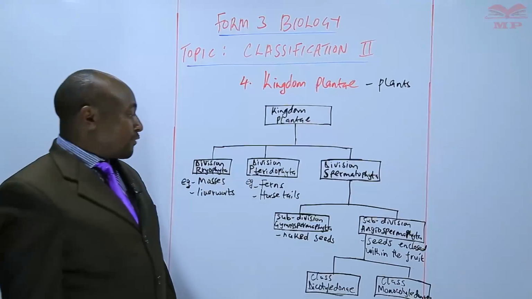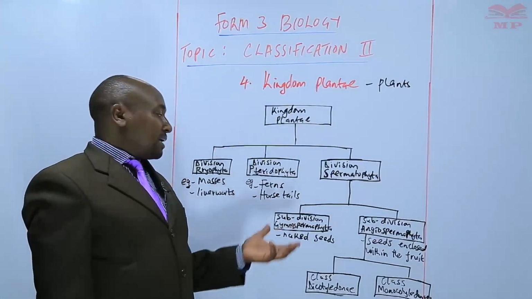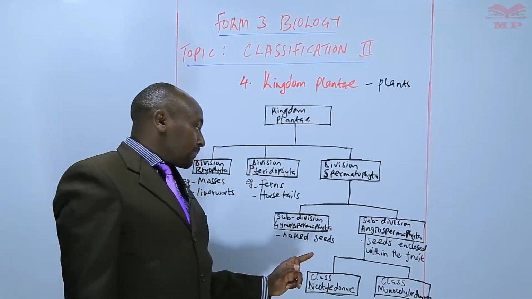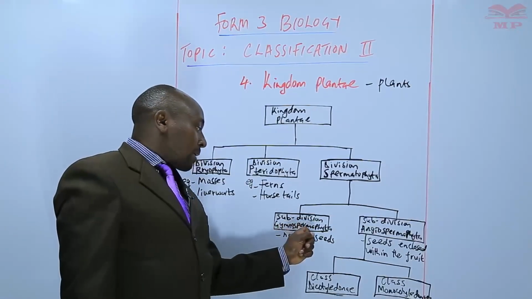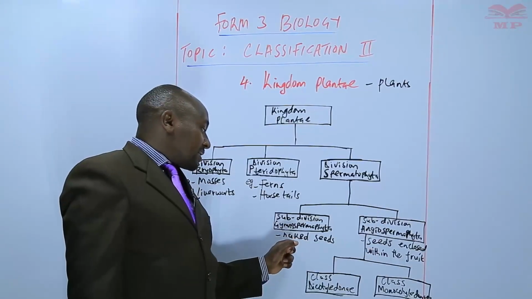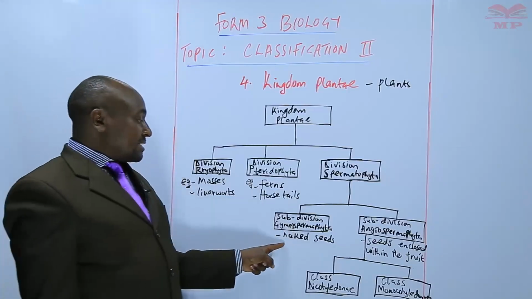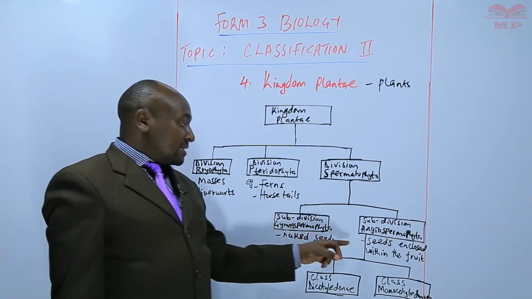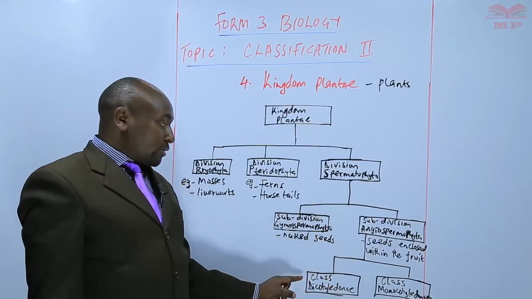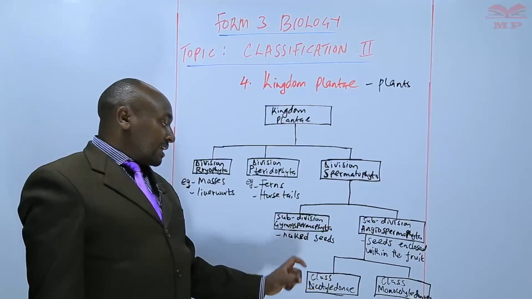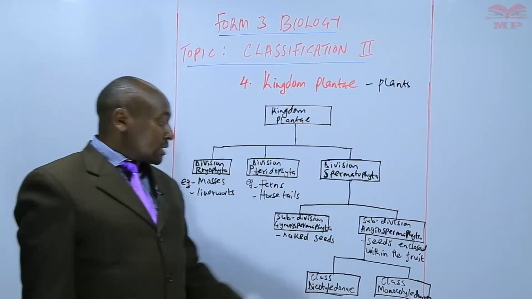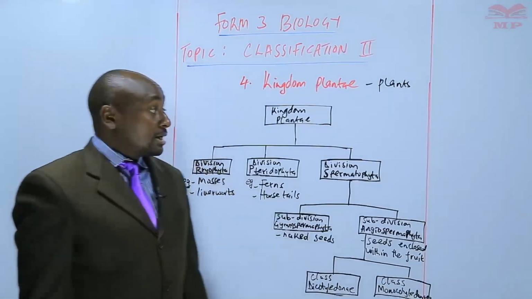Division Spermatophyta, we have not given examples because we have so many examples. We have first of all split the division into 2 subdivisions: the subdivision Gymnospermaphyta and the subdivision Angiospermaphyta. Then we have said that the Gymnospermaphyta have naked seeds. In the Angiospermaphyta, the seeds are enclosed within the fruit. And then finally we have gone into the class level. The Angiospermaphyta are divided into class Dicotyledonae and class Monocotyledonae. So of course, later we'll look at each one of these in more detail.